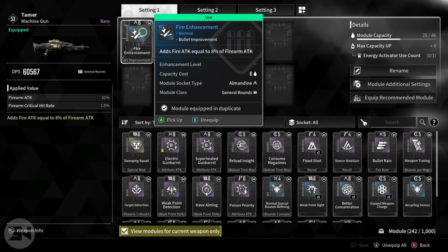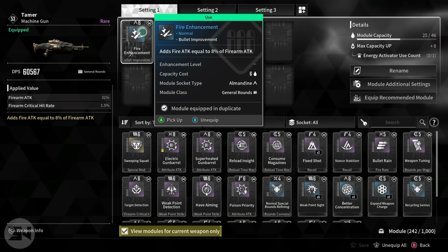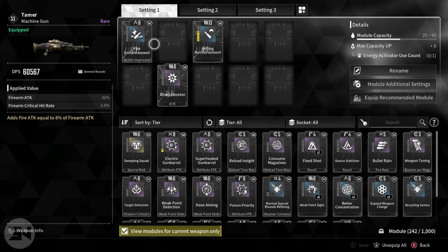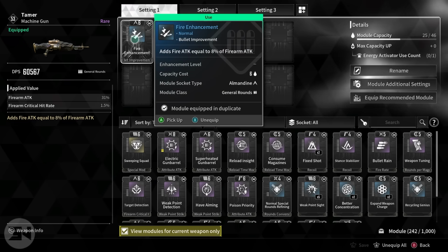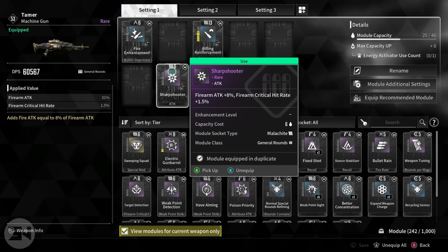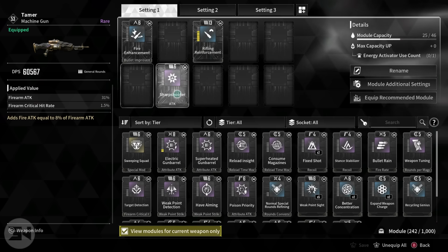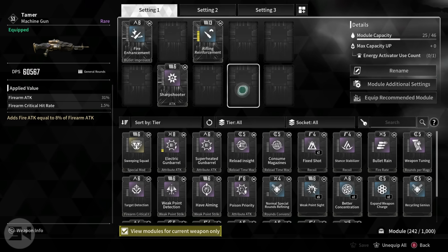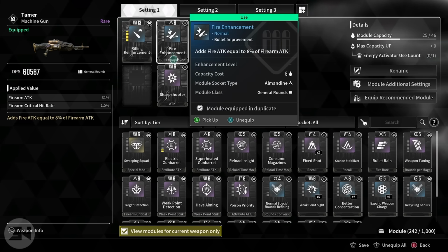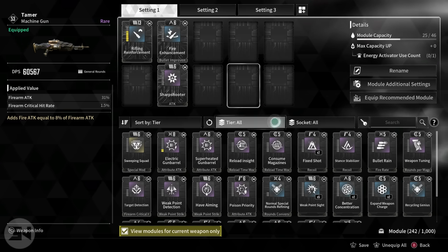If I was to enhance this one as well, it would do even more damage because it's adding fire attack that's equal to 8% of the firearm attack. So the higher this is, the higher that will be, and it will do more burn damage, more fire damage. And with something like this, if I was to increase that, then my firearm attack will be going up even more. So it's all about getting the right mods. You can't just put a mod in every slot and think, oh, this is going to be the best thing for me. Not particularly. If you want to do pure damage, you need to think about what's going to improve your damage and how to go about making it better without using every single mod under the sun.